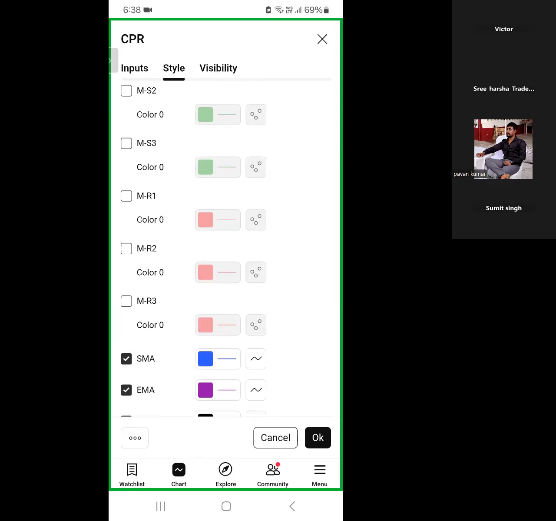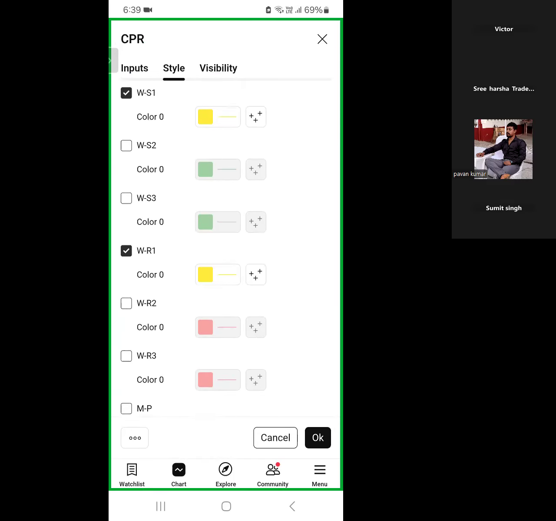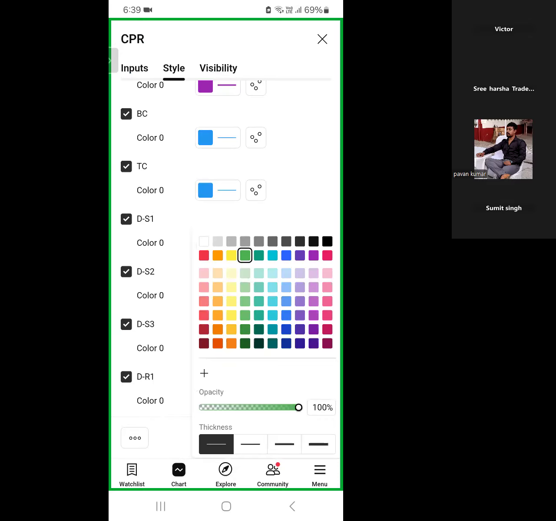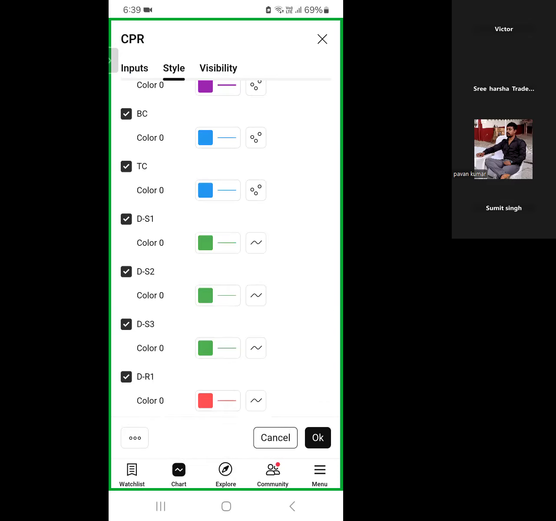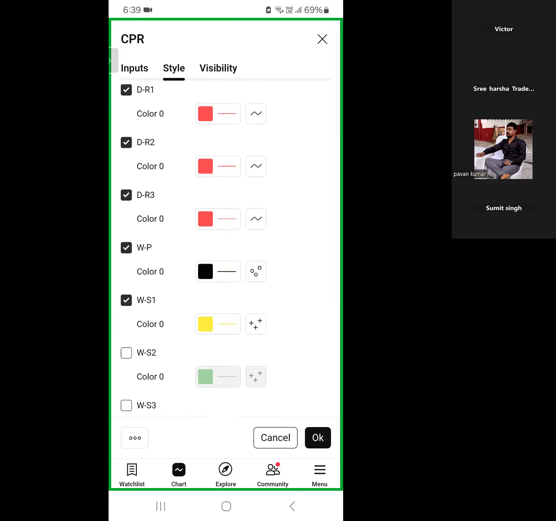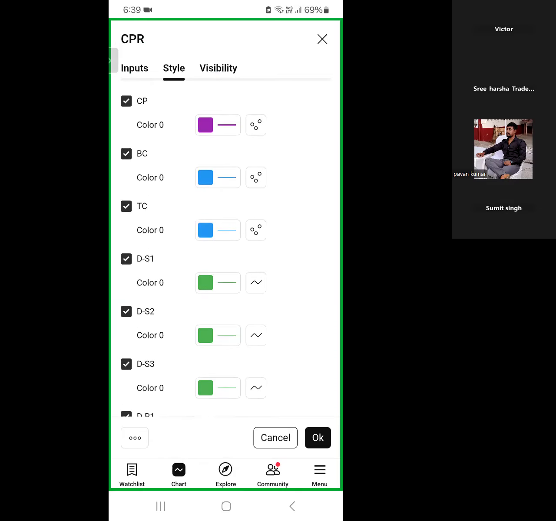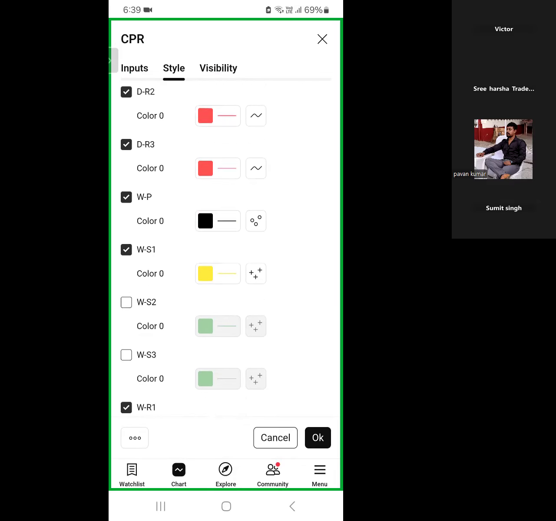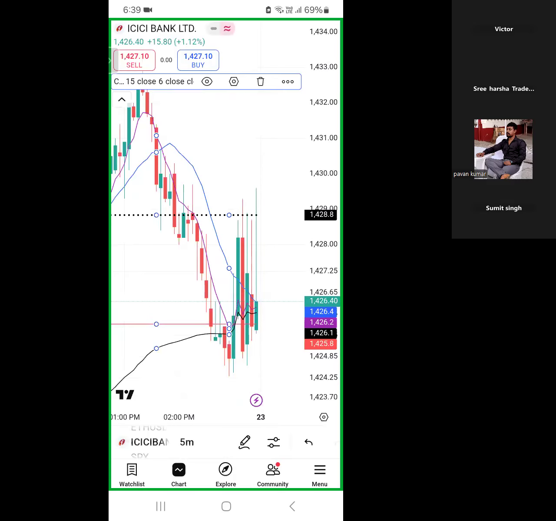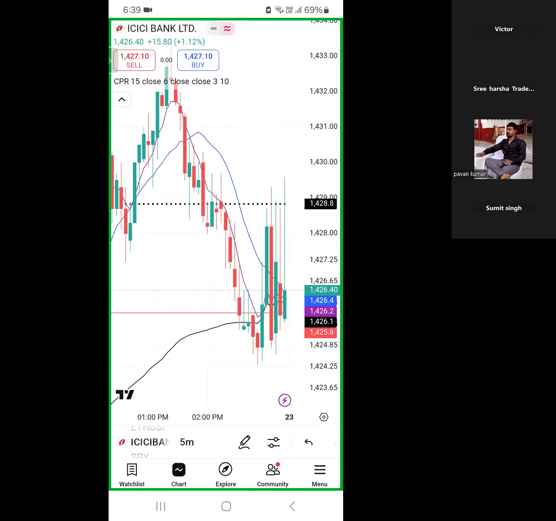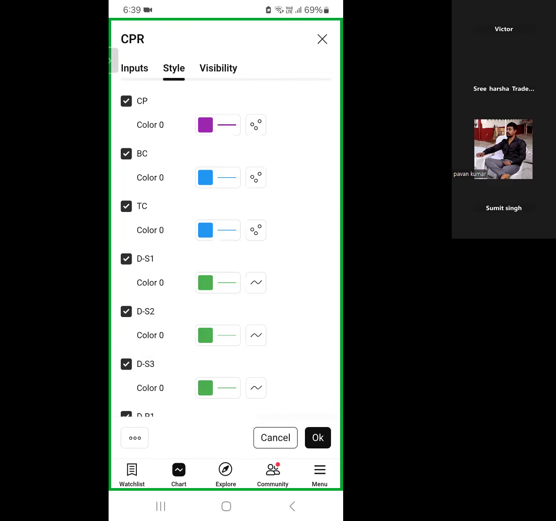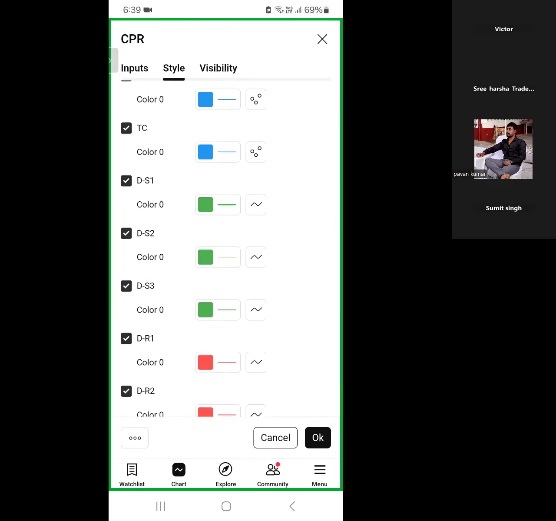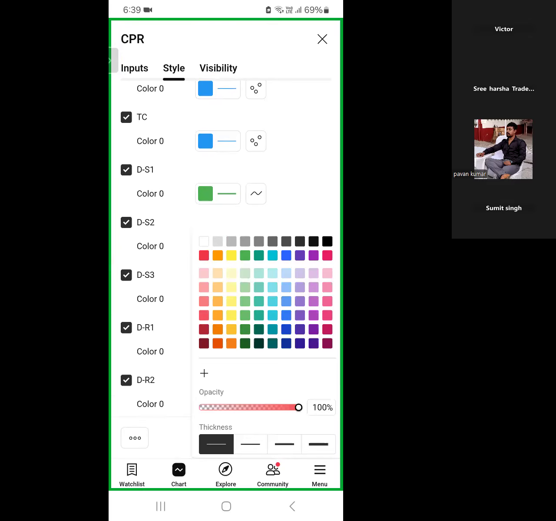Now, if you want thickness, what I do is S1 and R1 are important for me. So let us make these a little thicker, so it becomes easier for us to identify that it is S1 and R1.